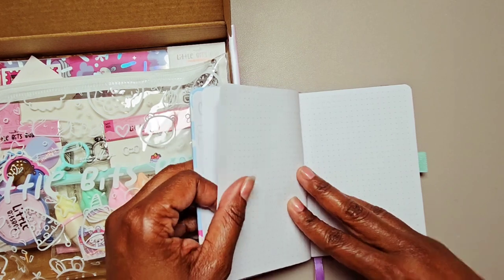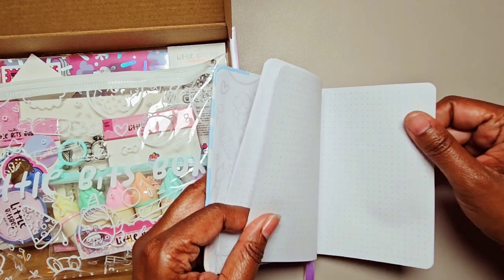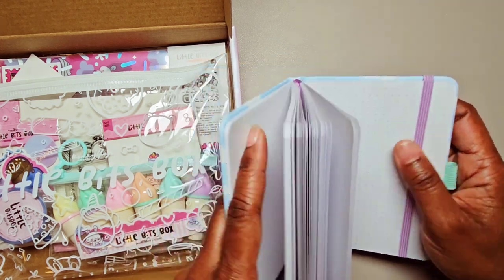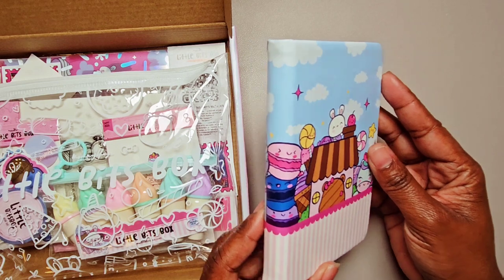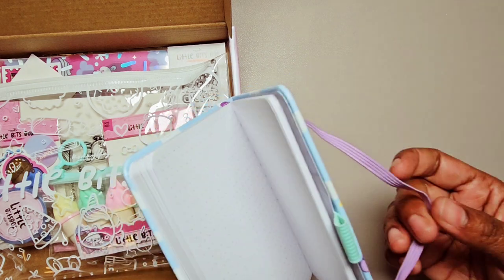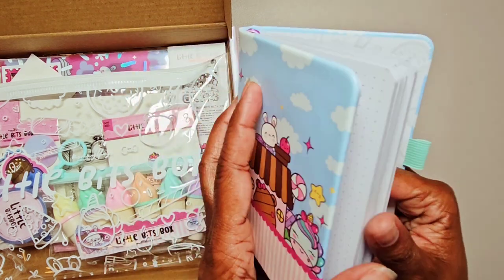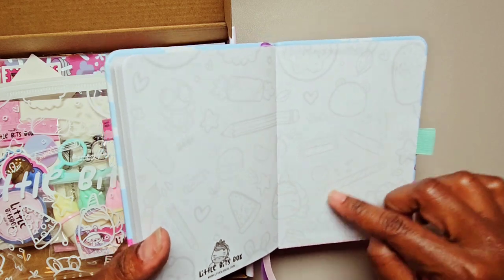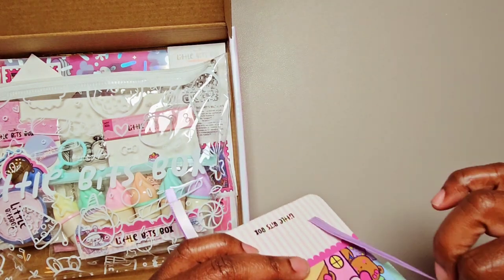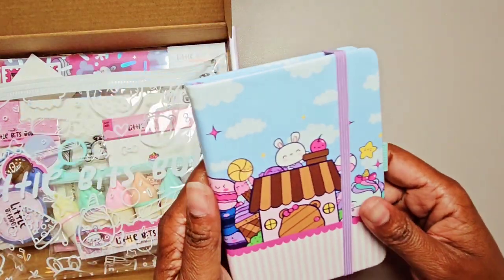And so there it is, dot grid. It's some pretty nice paper. Like, it feels very similar to my Archer and Olive paper, no joke. So it's a dot grid all the way through. It's got this cute design all around. So cute. And then it has the elastic strap in purple. It even has a little pin loop on there, so if you can find you a little mini pin. And it's just the cutest. I like how this is in this gray back here. You could even color that in if you wanted to. So yeah, this is adorable. Adorable. I think it's so cute.